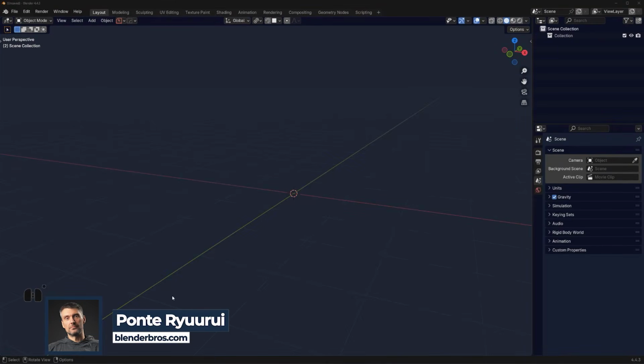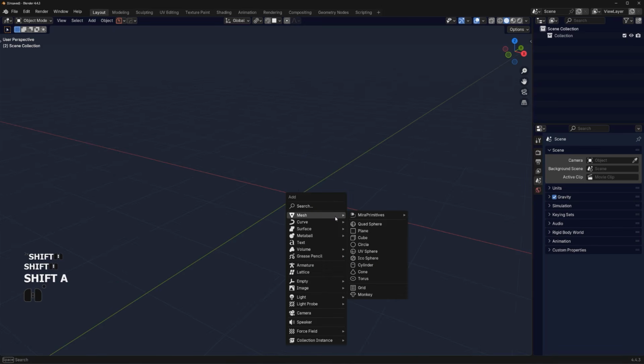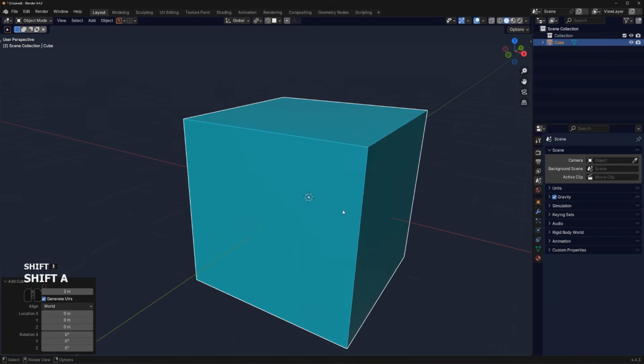Now focus, because this video is going to be good. I'm going to be talking about booleans, what you should be doing, shouldn't be doing, and what you need to pay attention to, especially if you're a beginner, intermediate, or even advanced. There's going to be a lot of practical tips that will help you understand what the hell is going on with your mesh. And by the way, I'm still in Blender 4.4 because 5.0 does my tits in.